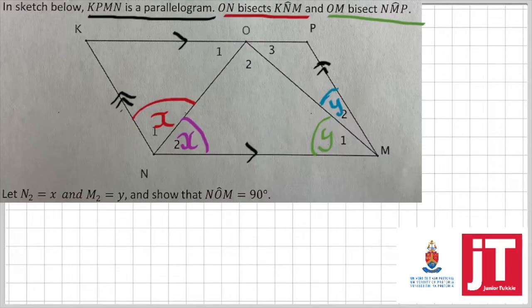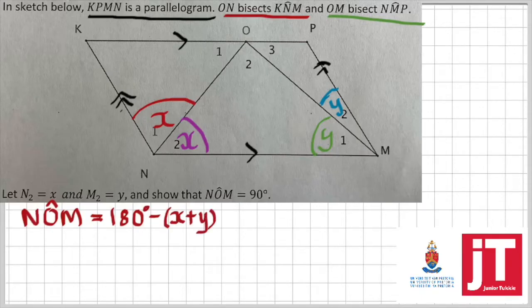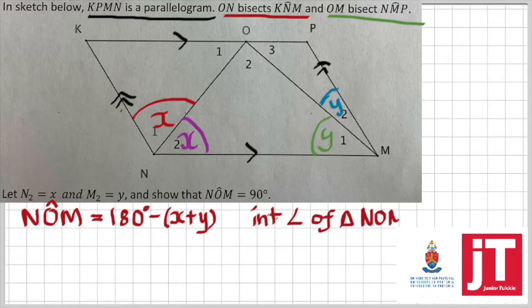I can write the following statement to say, because I'm dealing with parallel lines, opposite sides being parallel, I can state that angle NOM is equals to 180 minus x plus y, and I'm working in the following triangle, that triangle right there. So, I'm trying to find for you that angle right there using interior angles of a triangle. So, the reason that I'm using there is interior angles of a triangle. So, now I know the value of NOM, but we need to prove that it's 90 degrees.